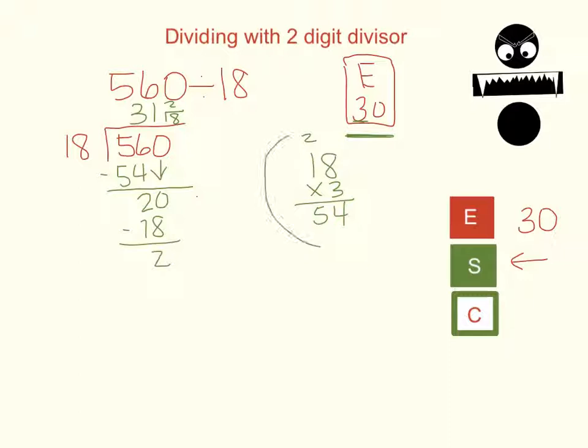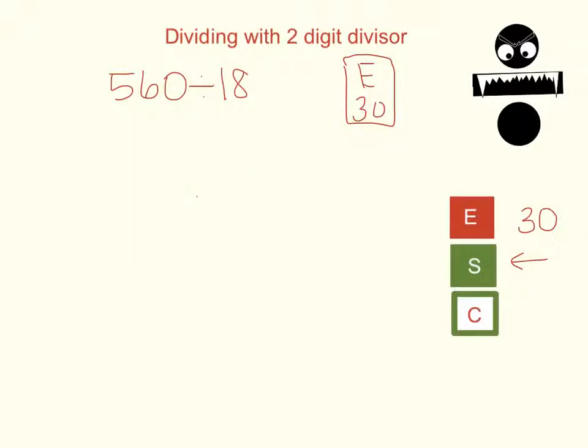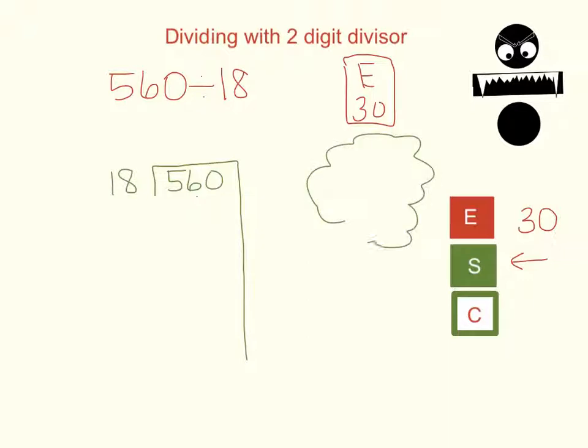Notice that I put all my work off to the side so that it didn't mess up my standard algorithm right there. Alright, so now partial quotients. This strategy is called partial quotients, and I draw it like this. I put the dividend inside here, I put 18 on the outside, and this is where we use our brain box and come up with some really easy multiplication facts that we can use for our partial quotients. So I'm going to use 18 times 1. I'm going to use 18 times 10, which is 180. I might even do 18 times 2 because I know that's going to be 36.